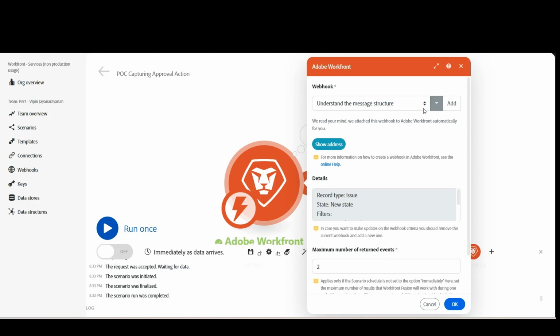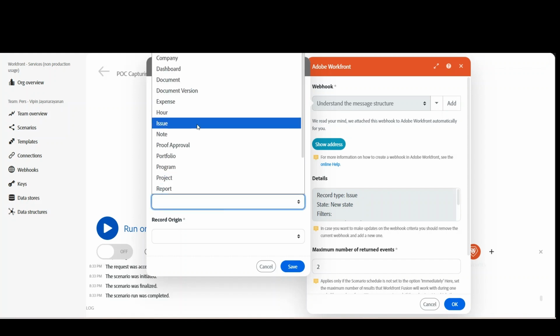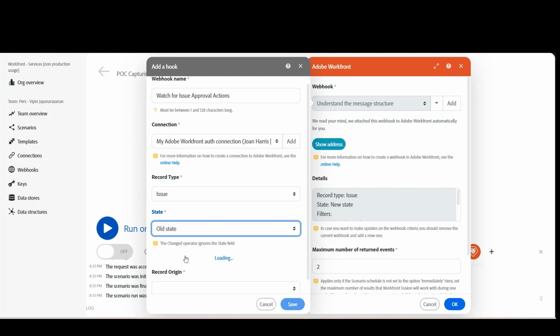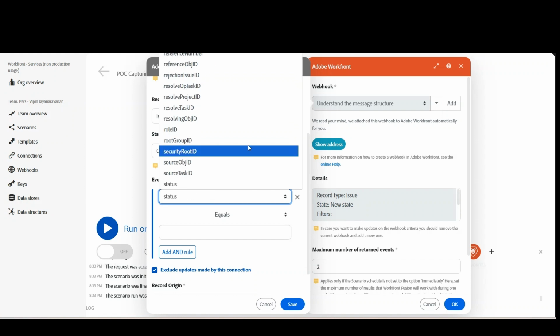Let's add another webhook and watch for issue approval actions. It should be issue here, and the state should be old state.